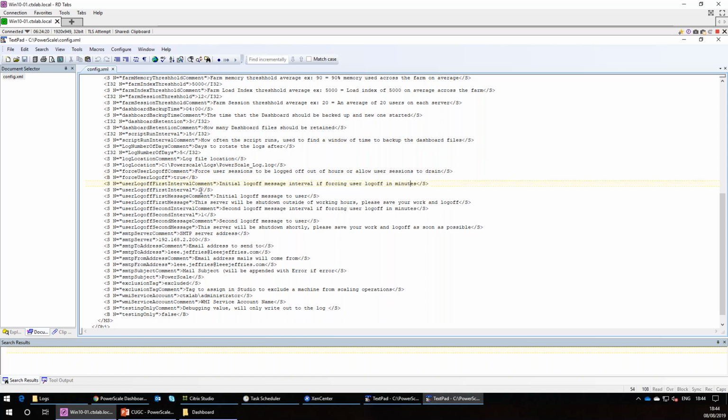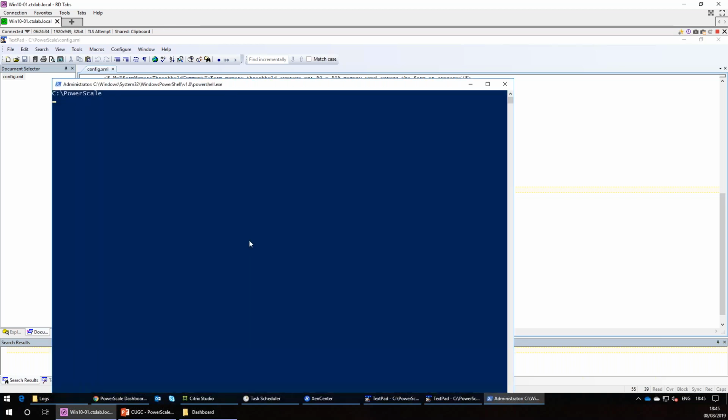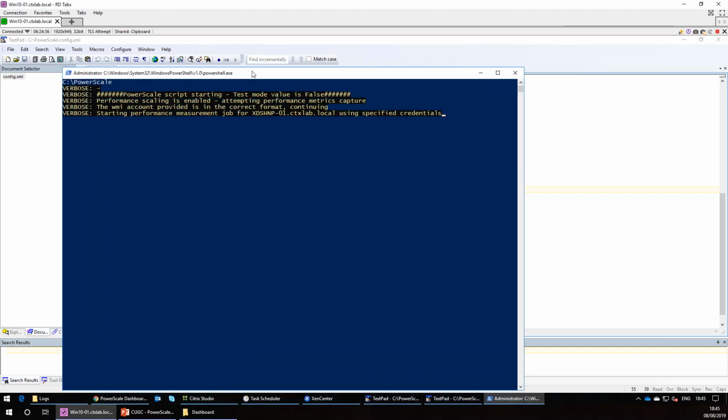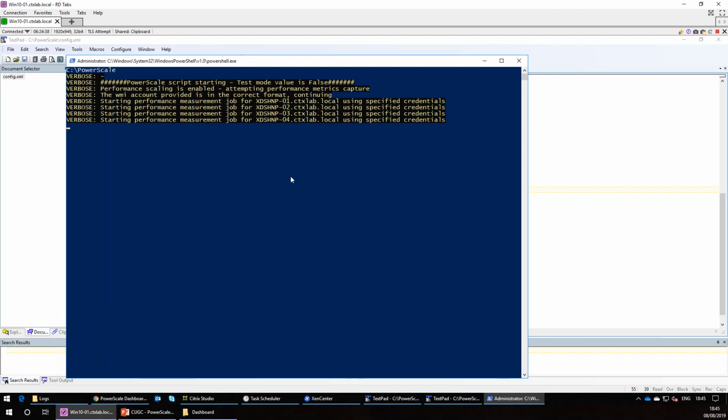Okay, what the interval is. Now this interval is actually in minutes. I know you've got the S, that just means it's a string in PowerShell. So that's 1 minute, and then it's going to send another message, then another minute, and then it'll log them off. And there it is. So this is what the script looks like when it's actually running. It's running via a scheduled task, but I did this deliberately so that if I was talking about something, we'd get the pop-up and we could actually see what it's doing.